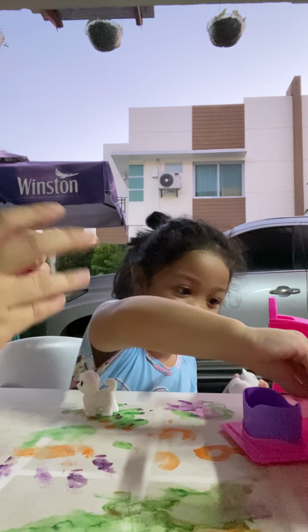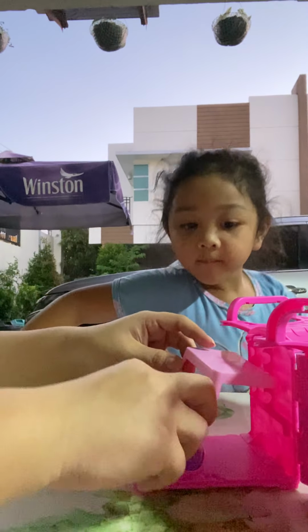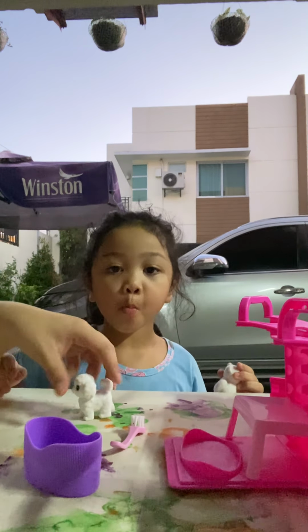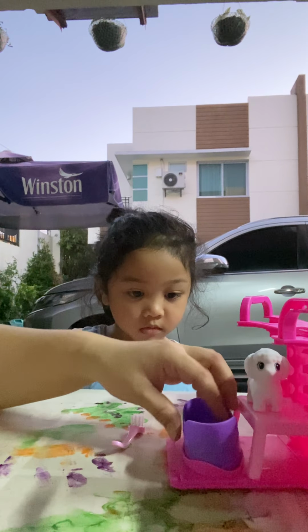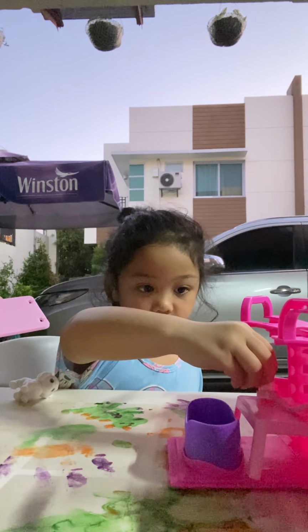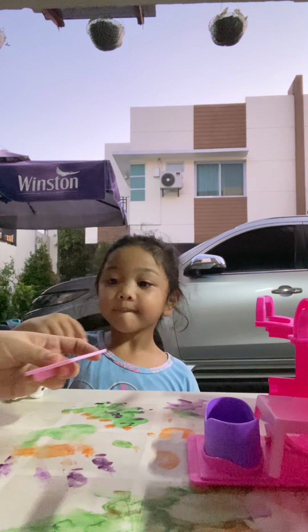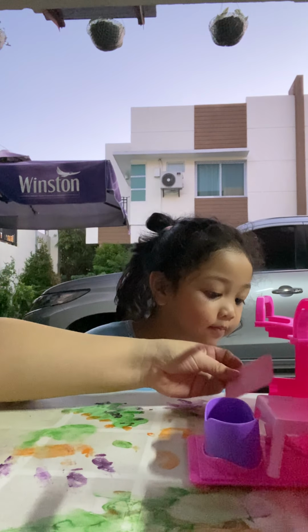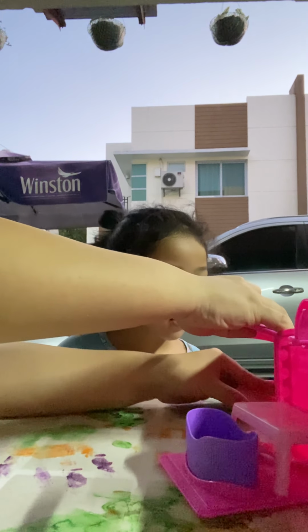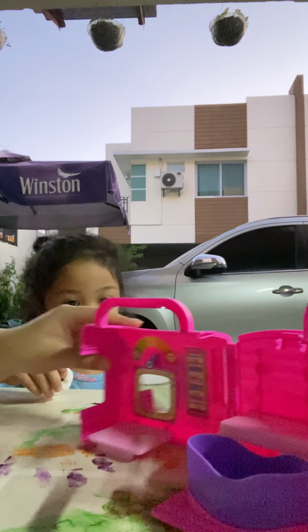Scrubbing, washing. And I think they put this right here. There's a table. You can put the table right there. So you can put your pet right there. And then you can put your bathtub right there. Where do you put this thing, Shiloh? I don't know. Ooh, I think I know. I think you put it right there. Scribble, scrubble, scrubble. There, you see? See, we put it right there.